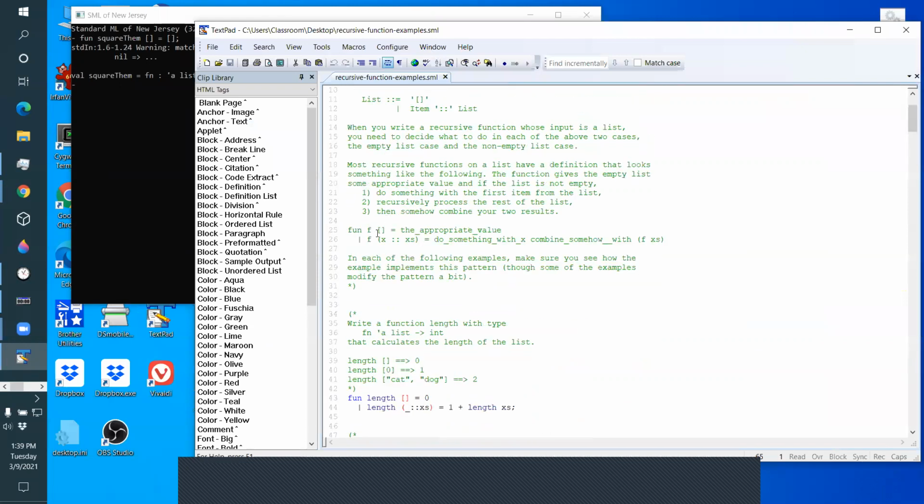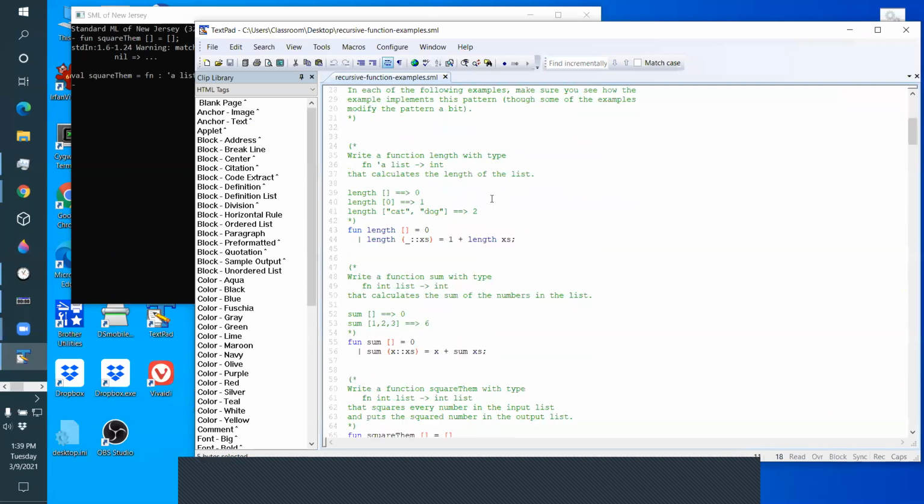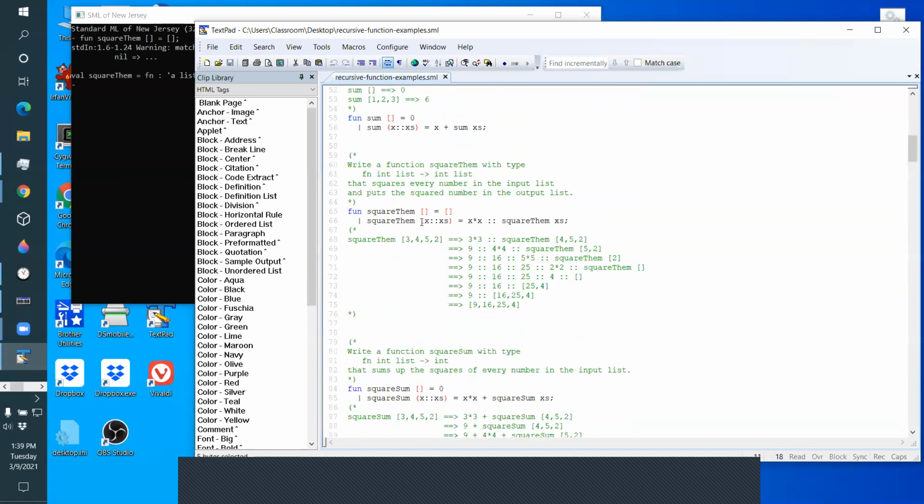Now, what do we do with the empty list? If you give me an empty list, I'll give you back an empty list. Okay. What if you give me a list that's not empty? There's a number at the front of the list. Square the number, cons it onto square everything else. This will square everything else and build the list that's the square of all the things in it. So this will return the list that I want to put this number in front of.